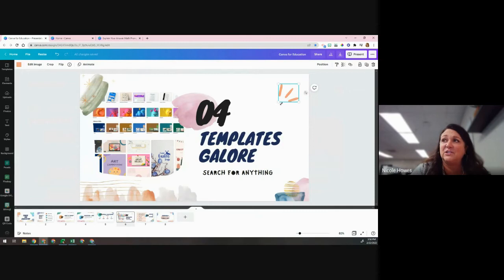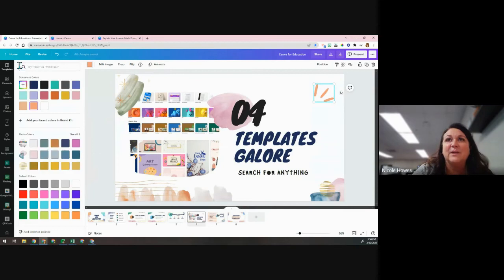Some of the images you can actually even change the color. So for example, when I'm on these little lines here, this time it gives me the option of changing the color up here on the top. And so when I click it, it's going to give me a couple of different things. And again, I know this seems crazy overwhelming, but start playing with it when you get a second and you'll see it's not that bad.